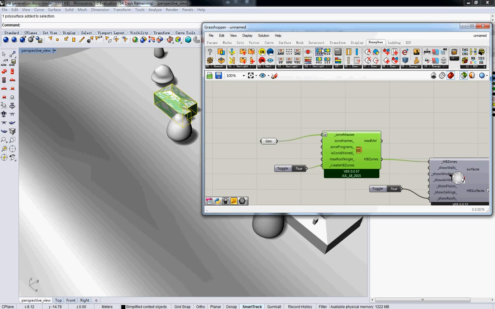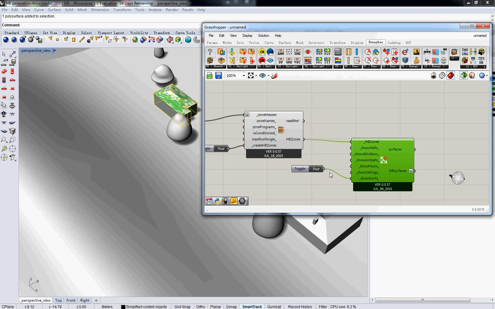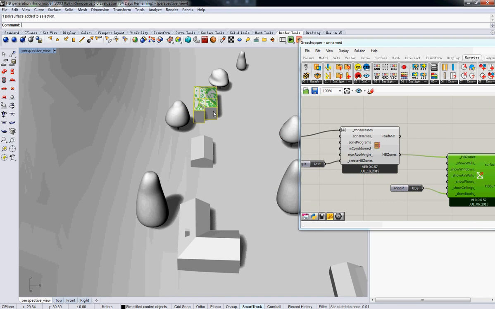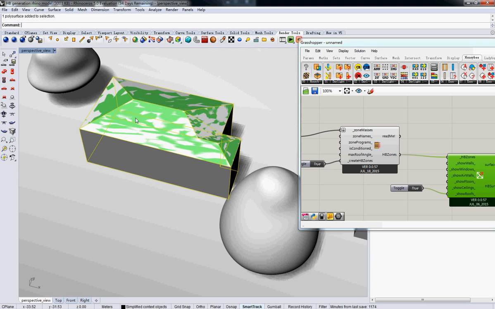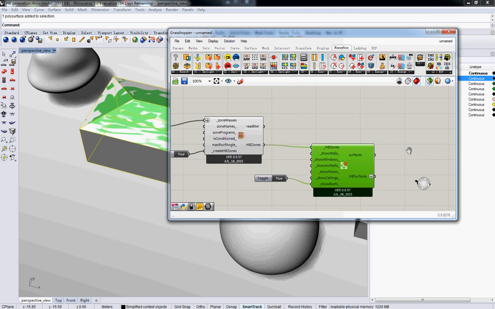Okay, good. Alright, so now we can see that's the roof there, and we want to select, let's say, this part of the roof and this part of the roof.